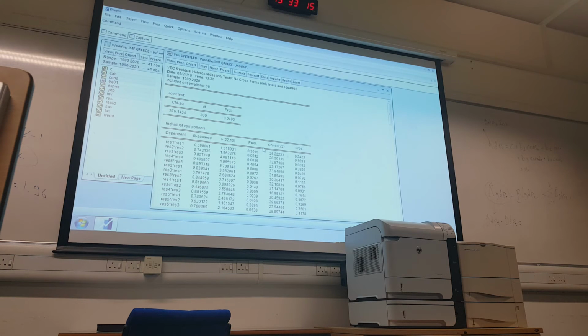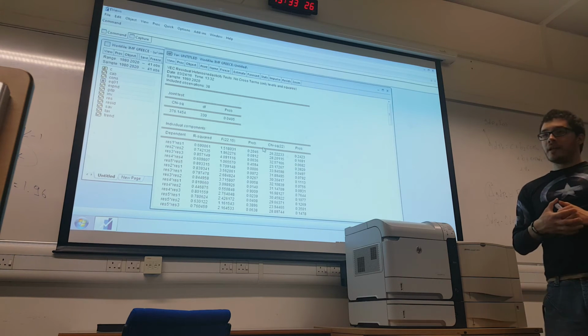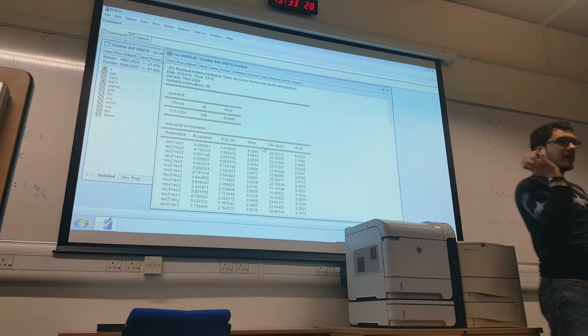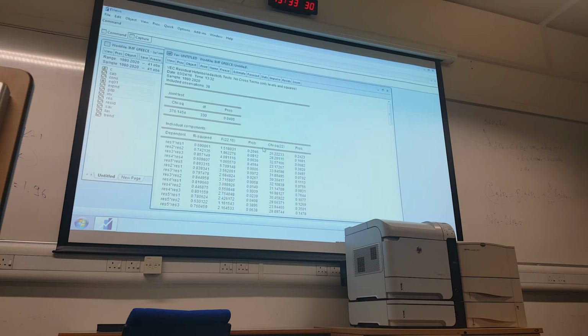So do we do this residual test and this heteroscedasticity test before we do the Granger causality? Exactly. Before you run the Granger causality test and identify whether there is long-run equilibrium or not. Do that before. So wait, before the cointegration? No, after the cointegration. So just before the Granger causality? Exactly. Okay.